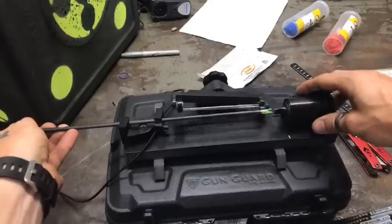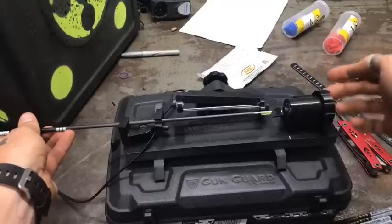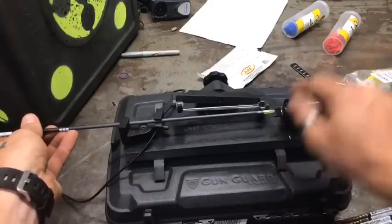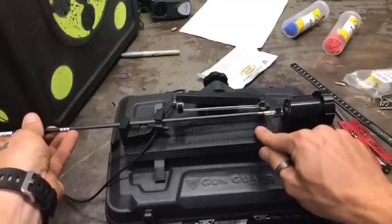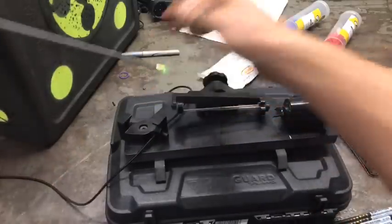So I've got to figure out which way to go. Okay, so I've also not only indicated here where I want the arrow to be, but I've also marked the jig with a gold dot to show what direction the line goes. This line is always away from the bow, away from the plunger. That's how I set it up.